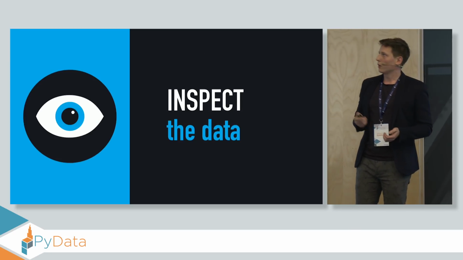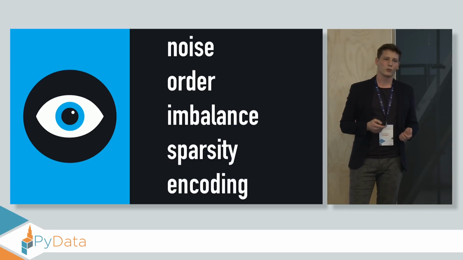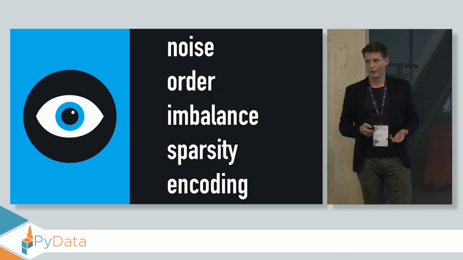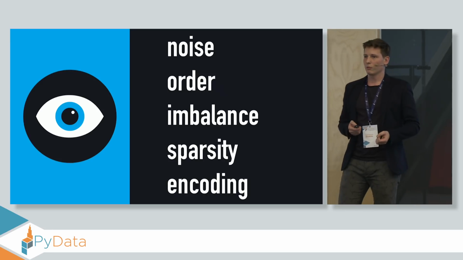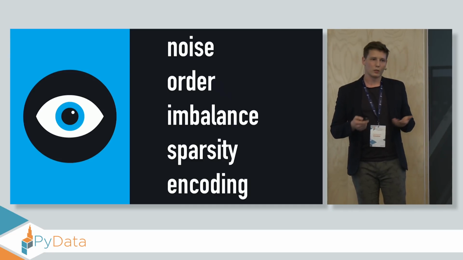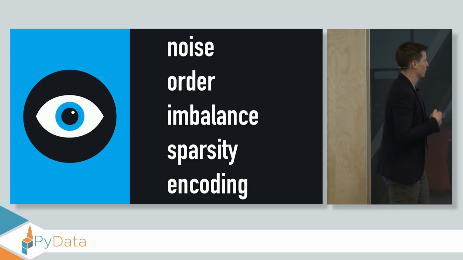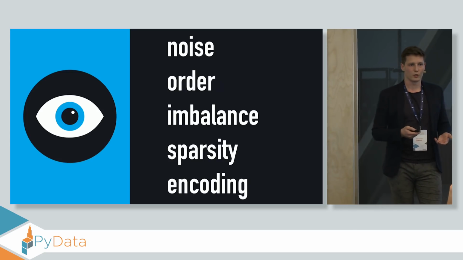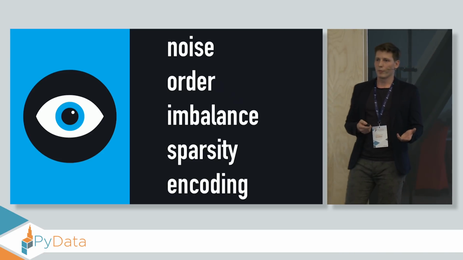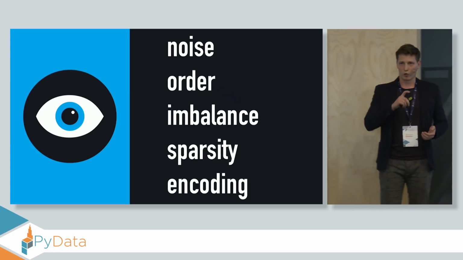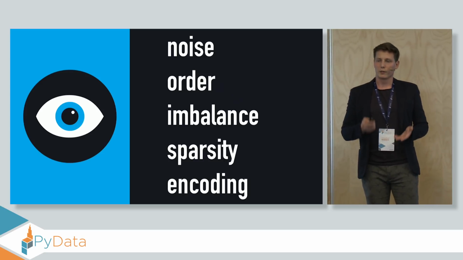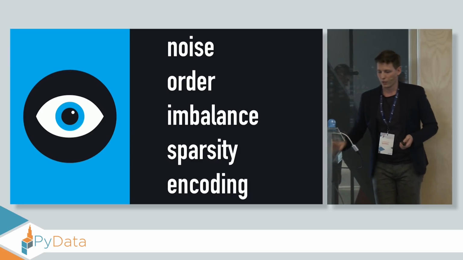Next is to inspect the data, and there are a couple of problems you can bump into. First, data can be just too noisy to learn anything, and that may not be your fault, because a lot of data sets are actually crowdsourced, and annotators are human, they make mistakes, so they can introduce a lot of noise to the data set. Second problem is the data set can be ordered, so remember to shuffle it randomly before you start training, and especially before you split it into train and test data sets.